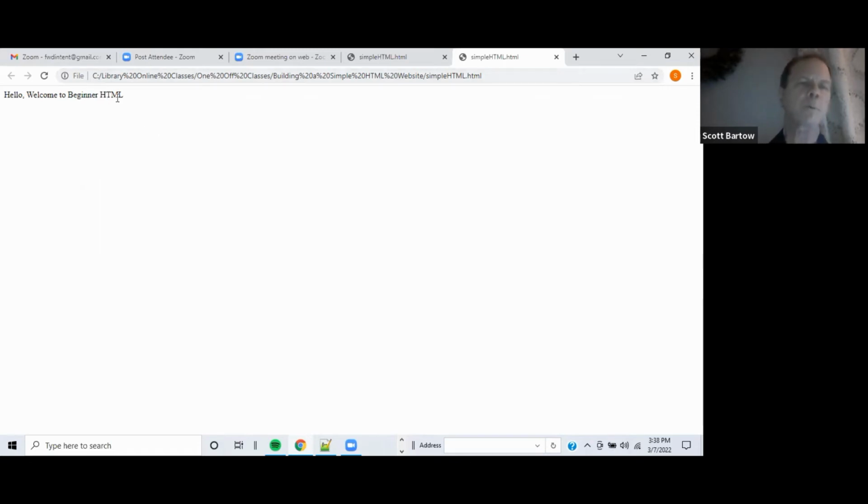Hello, comma, welcome to beginner HTML. All right, so there we are. Now, so that's how you run your files. We're using Notepad++. We're going to edit and create our programs in that text editor. And that's how you save your file and then run your file. And it'll open up into a web browser where we can view to see if our program's doing what we wanted.